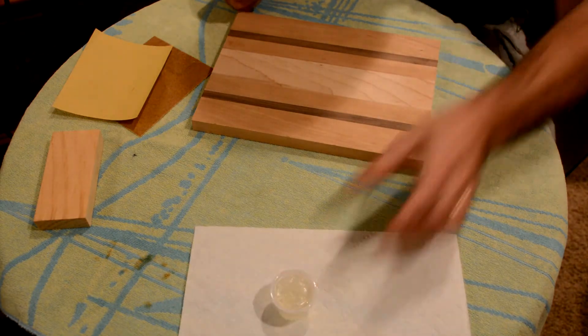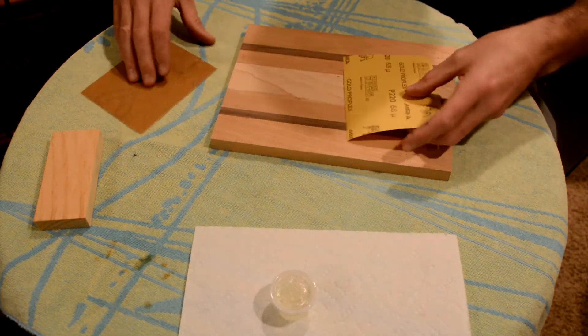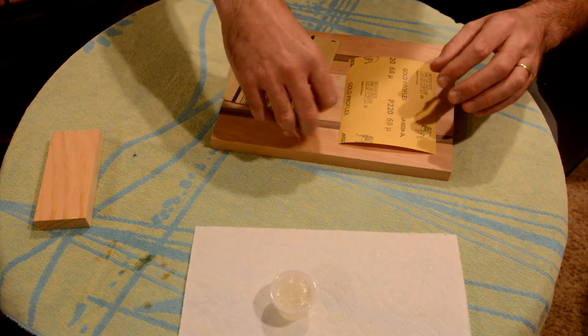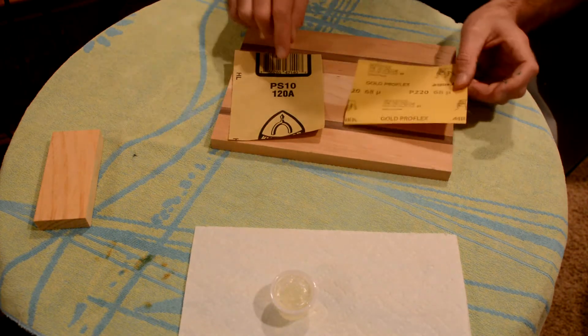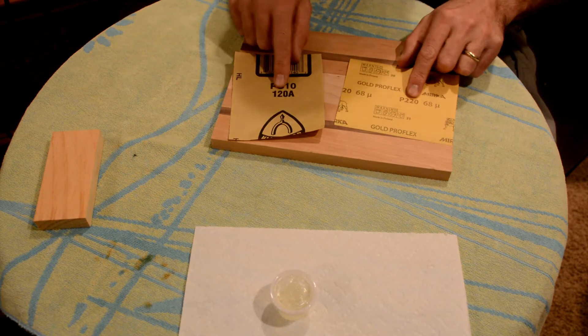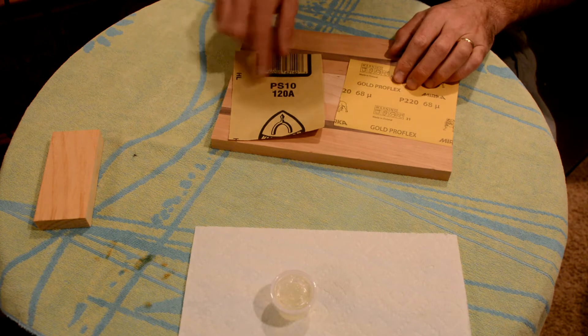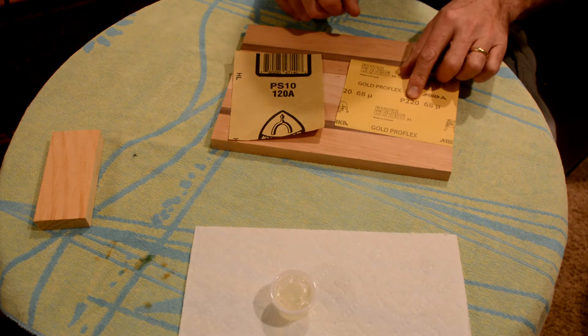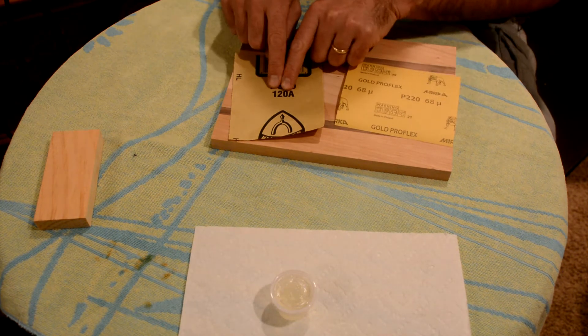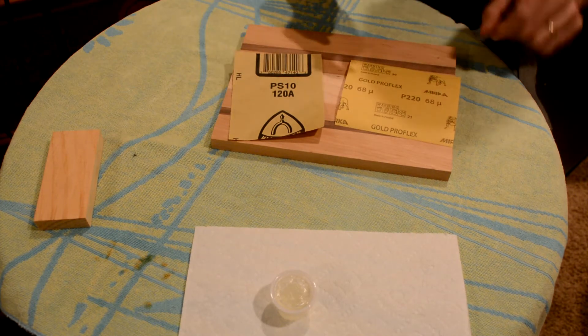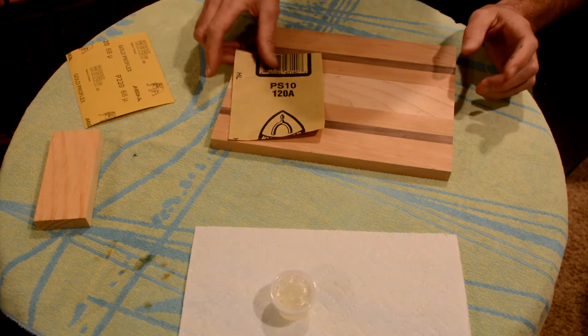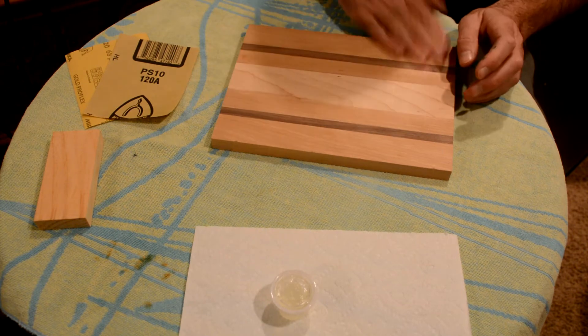Okay, for now, take the oil, get that out of the way. There are two different grades of sandpaper. You've got a 120 and a 220. Sometimes they'll be different. There might be a 110 or a 150 and this might be a 250. Whatever it is, you want to start with the lowest number and end with the highest number. We've already done one round of sanding. I used a 60 grit on this at school.